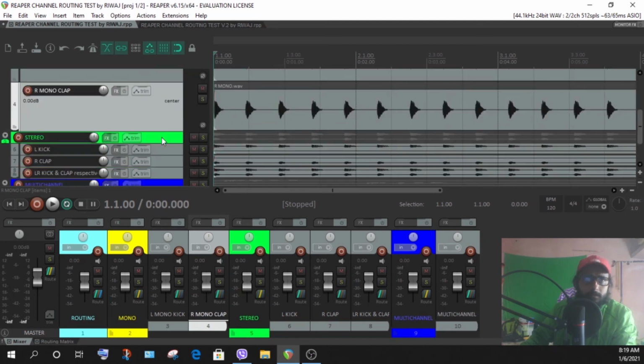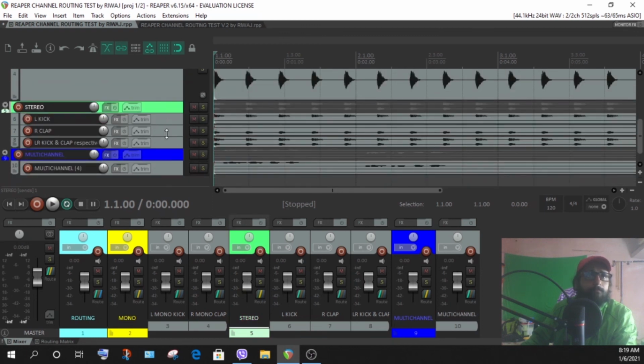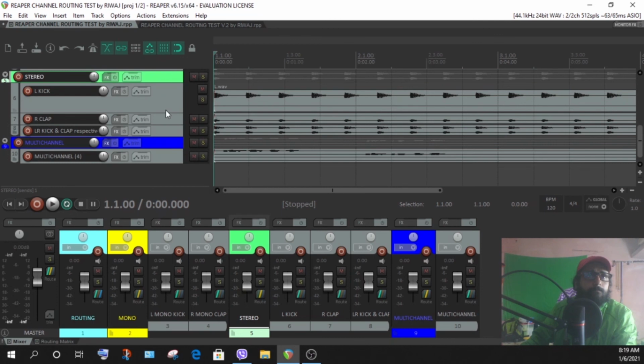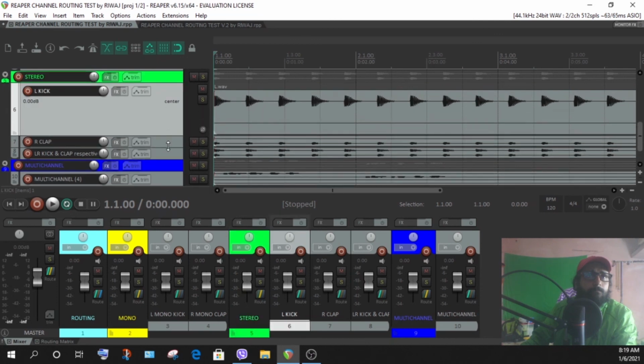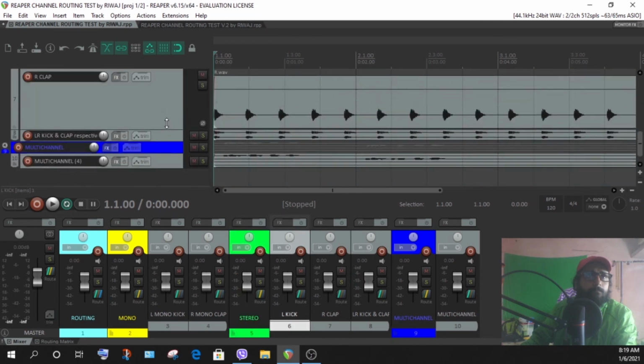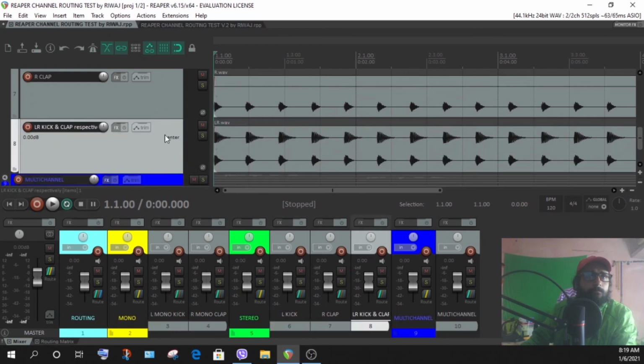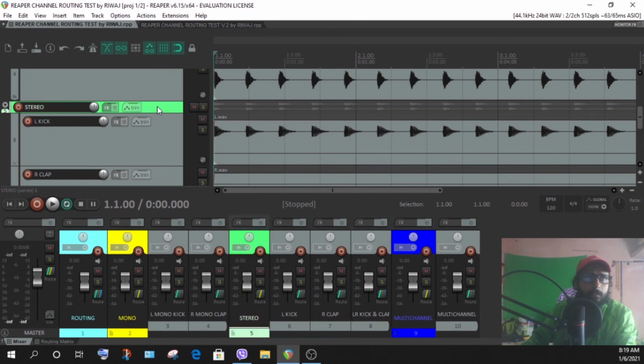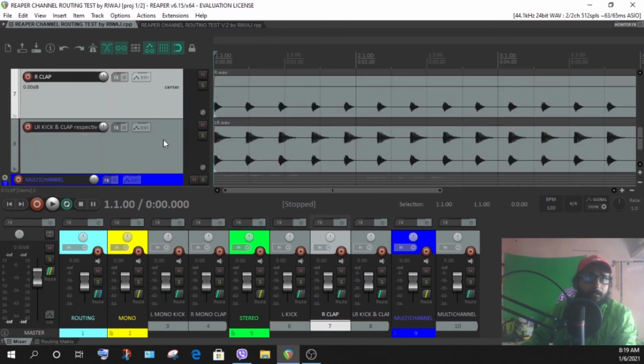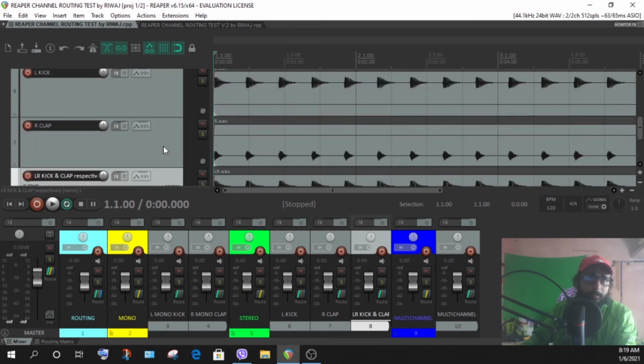And now let us see about stereo audio track. Okay, this stereo audio track has 3 audio tracks below it, okay?